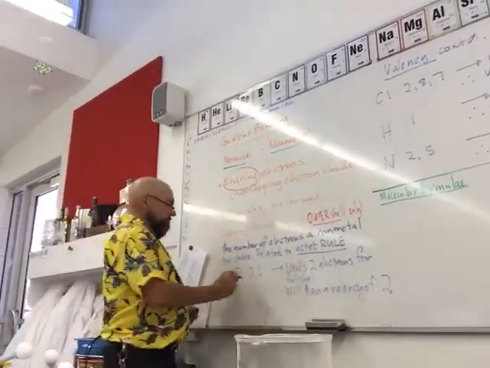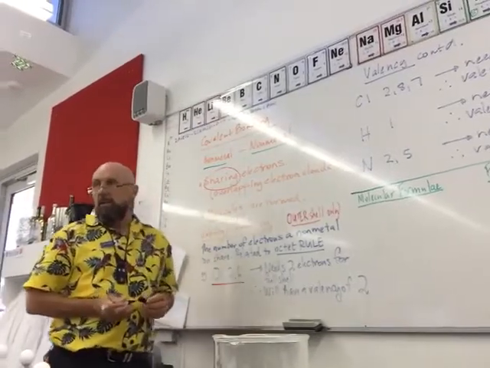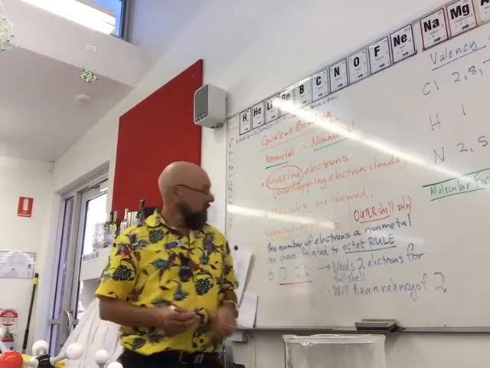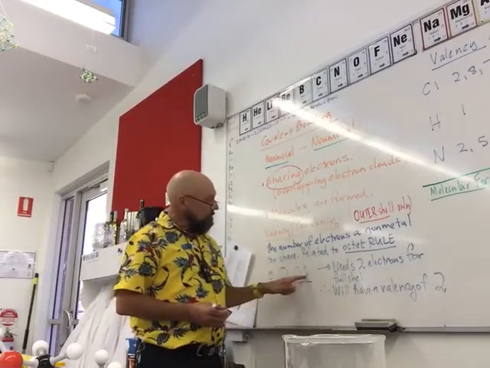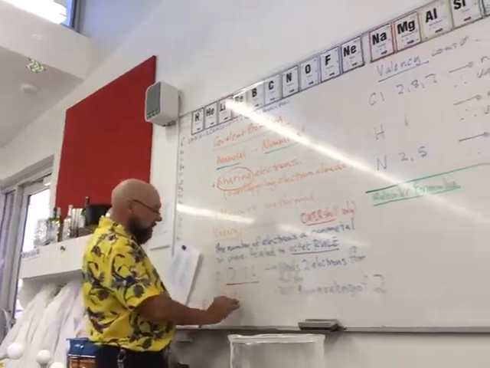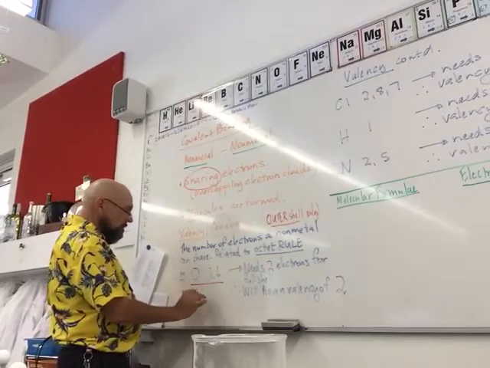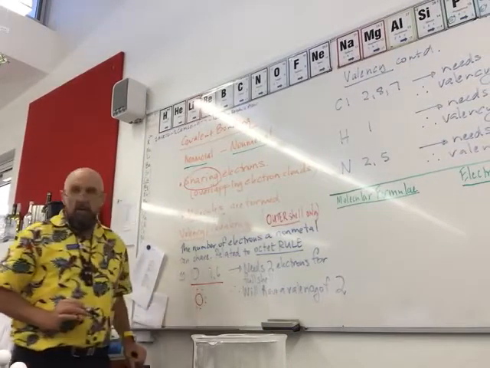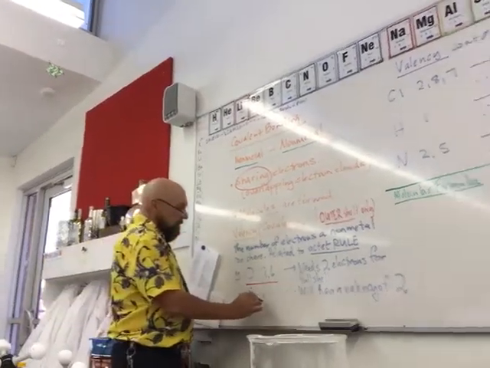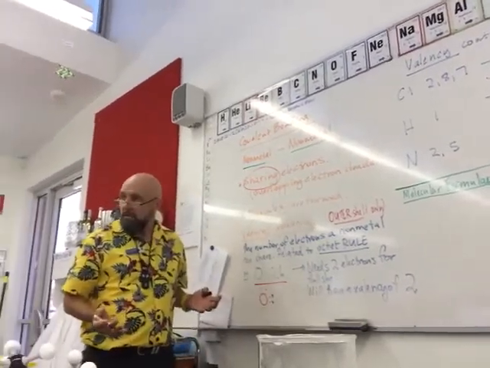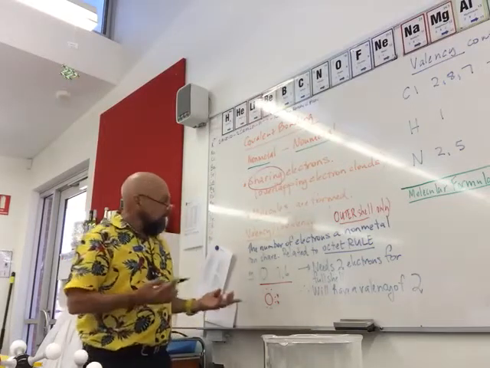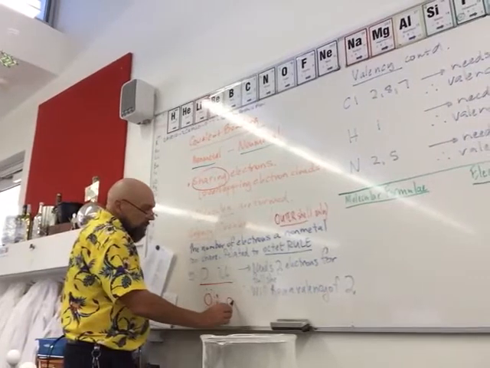So, oxygen. The configuration of oxygen is 2,6. The only way oxygen can get a filled outer shell is to get 8 in its shell. So in order for oxygen to do that, if I draw oxygen's outer shell, 1, 2, 3, 4, 5, 6, there are 6 electrons in the oxygen, it has to share 2 from somewhere else. Typically that will come from hydrogen, it could come from another oxygen. What that means is that when we draw it, it looks like this.